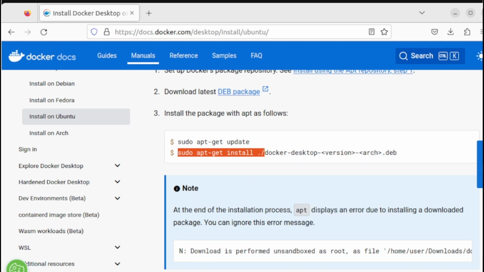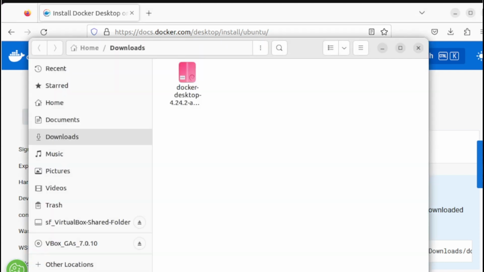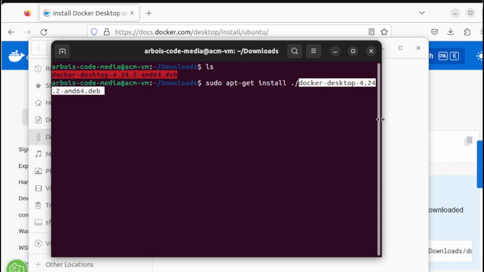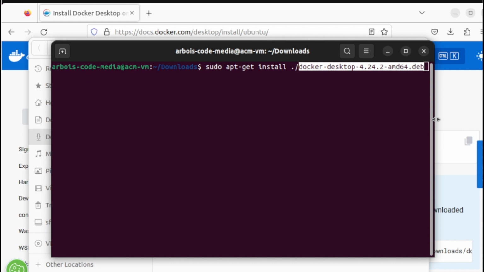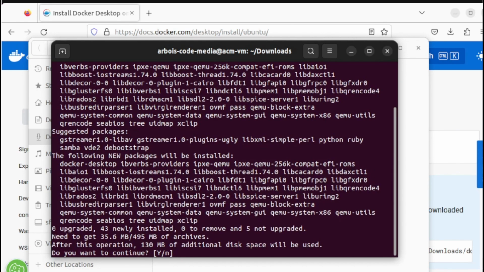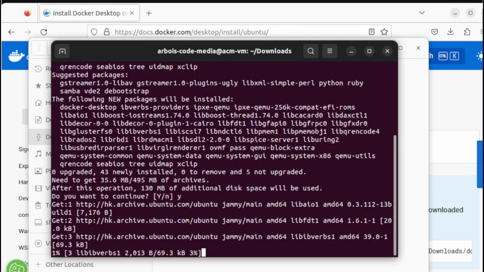From here, head over to our download section, this terminal, and paste that one. Then we need to copy this package and paste it here. Then hit enter. Select yes.